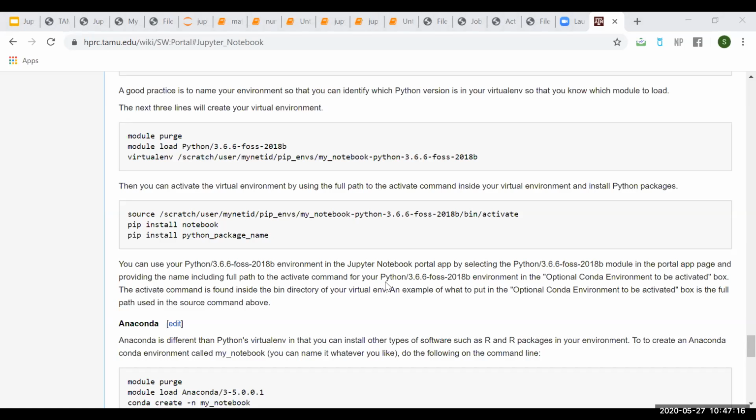Source. The virtual environment is activated. Now I can install Notebook over here.